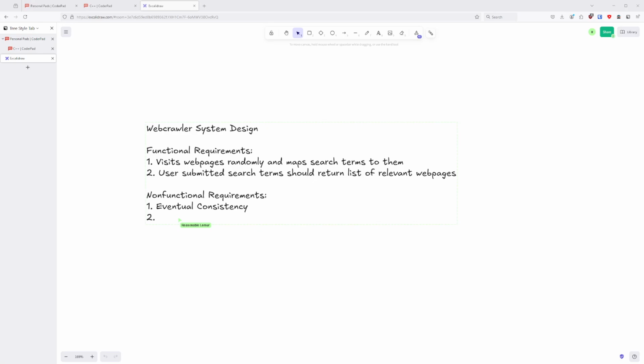And a non-functional requirement could be availability. We always want the system to return something when the user submits a search term, or how available do we want this to be? Yeah, we want to prioritize availability for the user facing service.